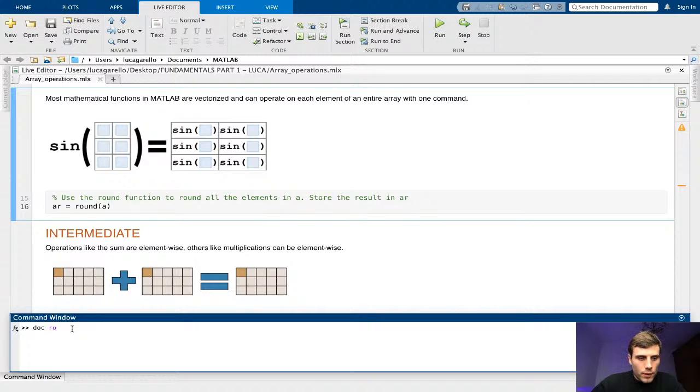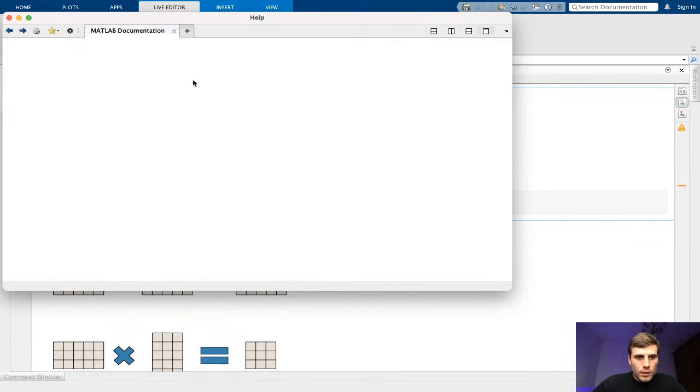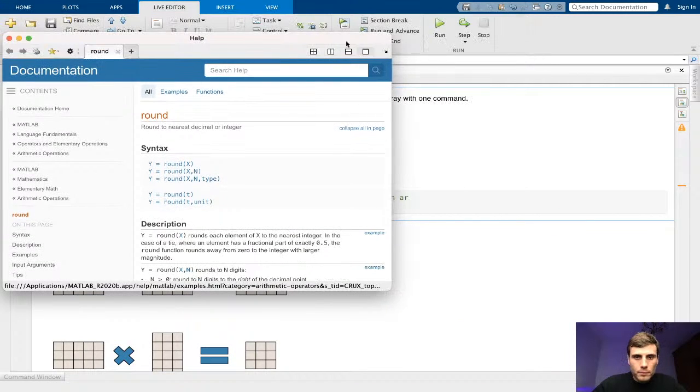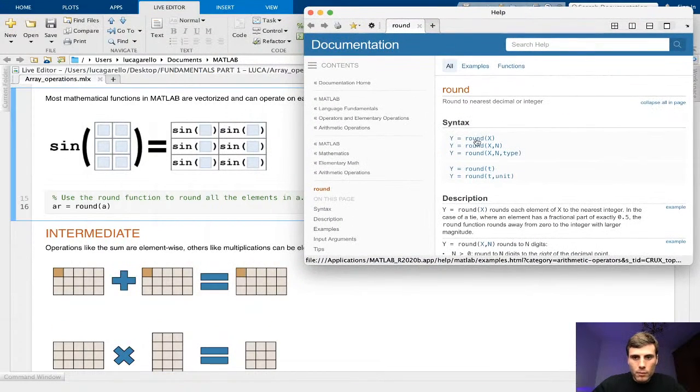If we type doc, that stands for documentation, doc round, we open the documentation that is really good in MATLAB, and we can see what it does.